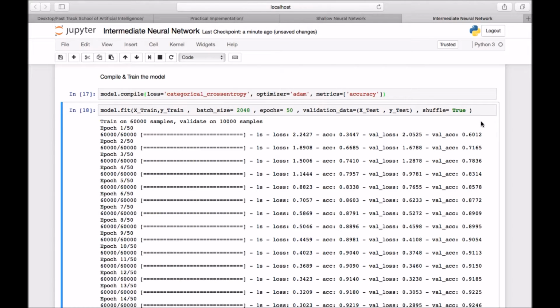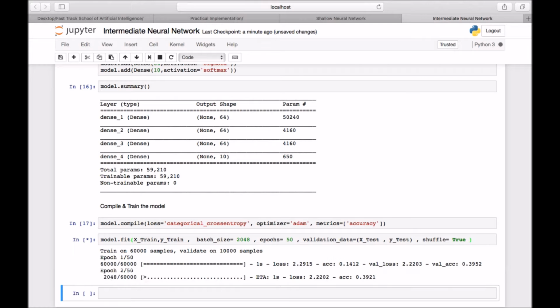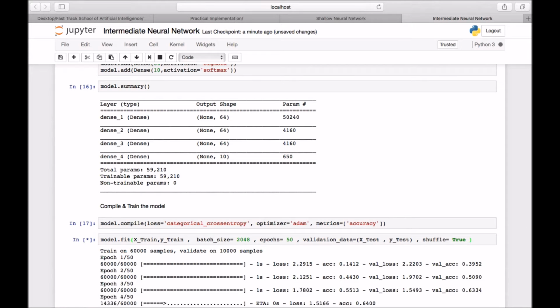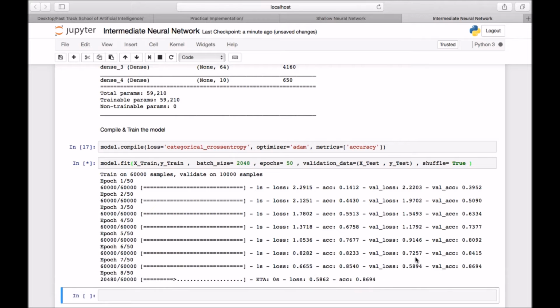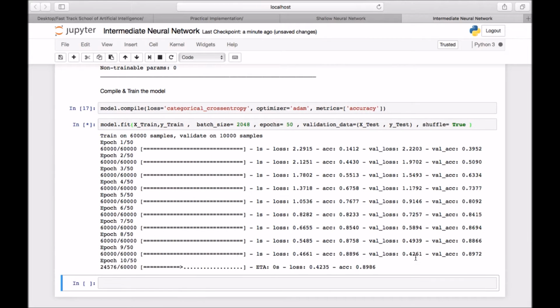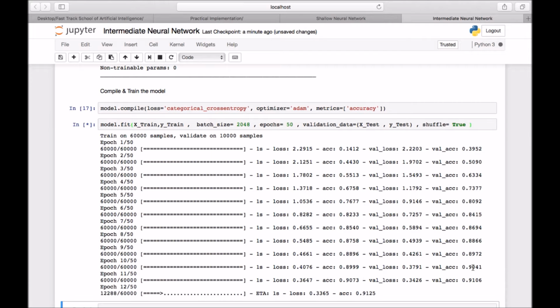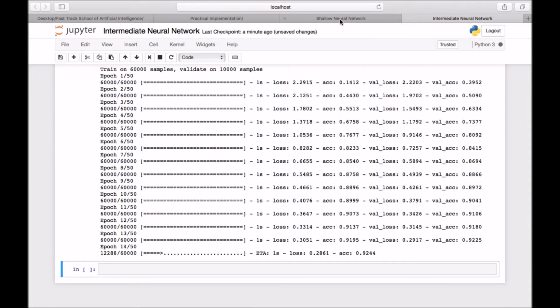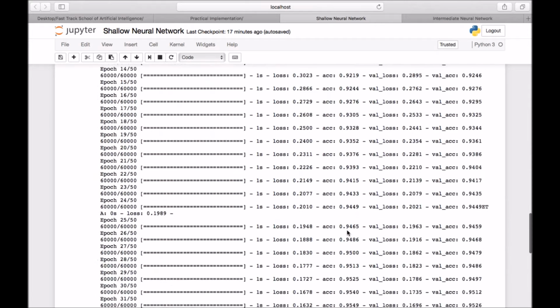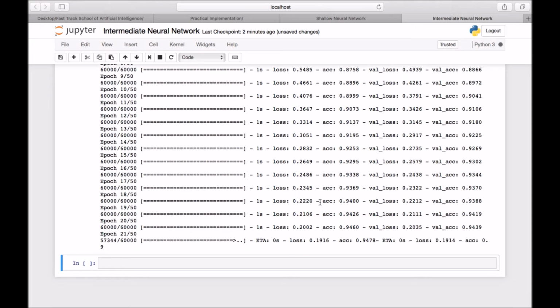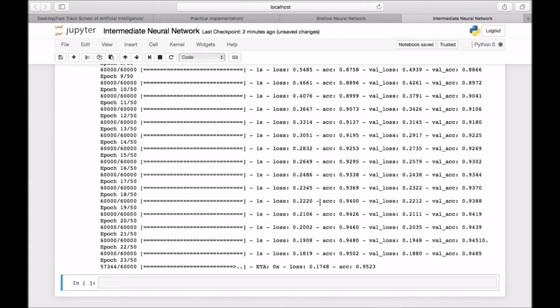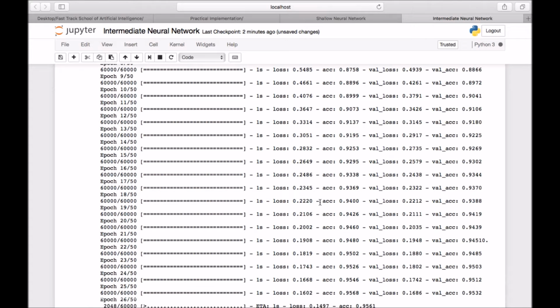Earlier it used to take only 1 second to train. It may take a little more than this. Okay, it is taking the same 1 second. Okay, you can see that learning is a little bit slower, but almost on the same page itself. But we have the previous benchmark of 96.39 after 50 epochs with a shallow neural network. So let's see how our intermediate deep network does. Let's wait for our training process.